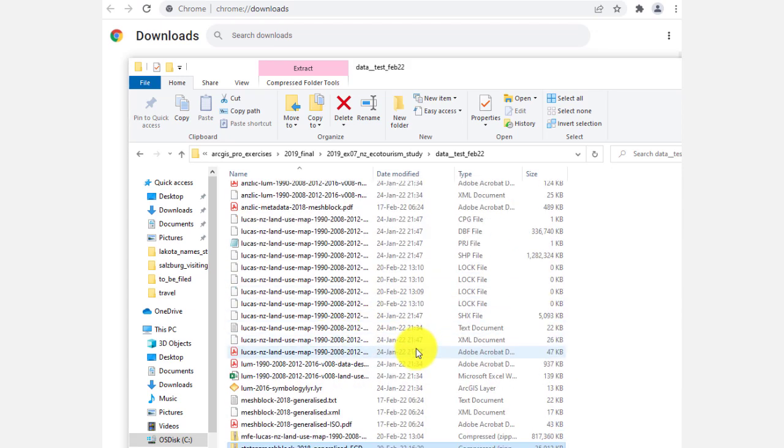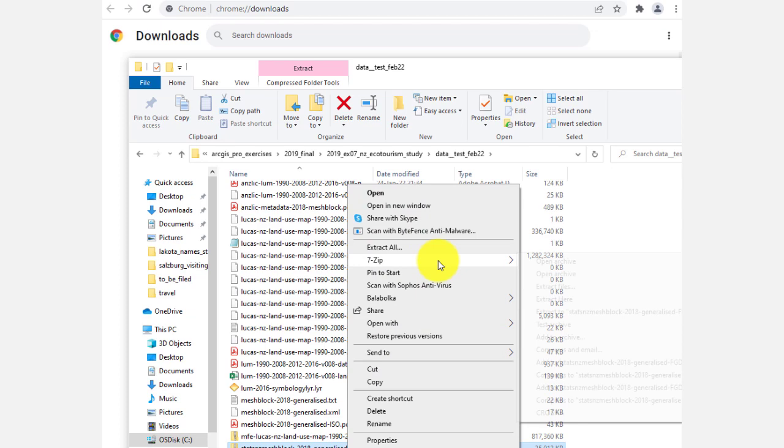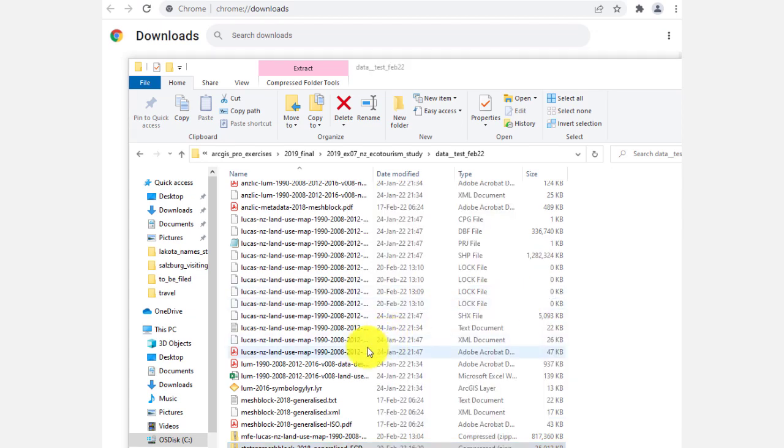Again, most geospatial data is composed of several files, and they also are composed of large files, so oftentimes it is zipped when you download it. So you need to unzip it, and again, unzip it into an area that you'll be able to find later on and keep things organized. Okay, so now we've got those mesh blocks. Let's go ahead and extract it here, and we'll get several files.